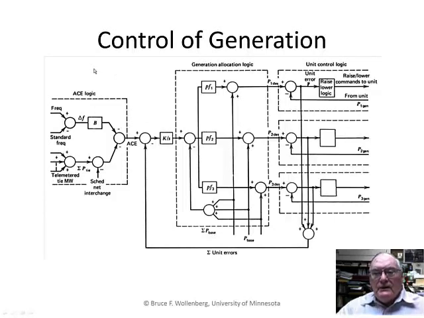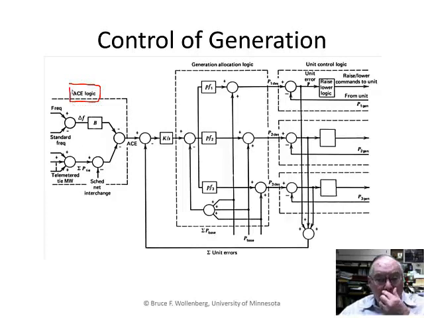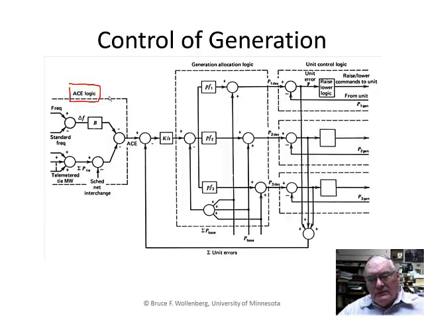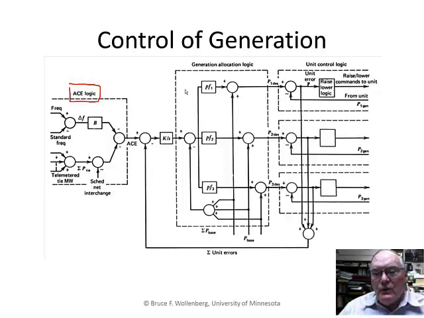We have a chapter in the book on the control of generation. This diagram covers the AGC logic — the Area Control Error (ACE) — which is the basic control mechanism used to drive generation up and down in response to load changes and generation outages. It consists of a weighting of frequency difference from standard frequency and flows differencing from scheduled net interchange. This diagram shows how we allocate economically and send raise and lower pulses, or actual set point control signals, to the control systems at the generating plants.